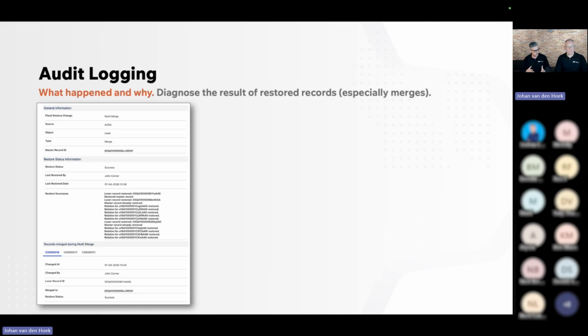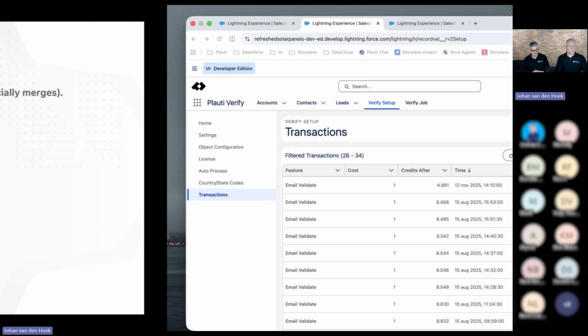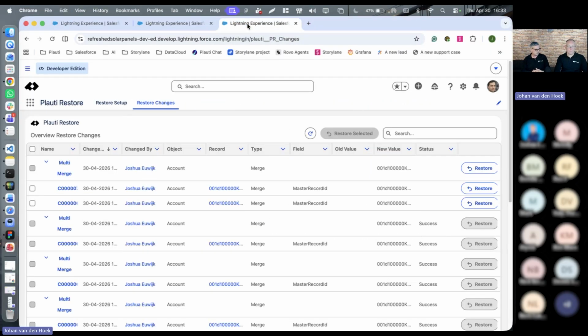And also when you restore it, you can see which related records got restored, and if there were failures, which ones failed. So you get a little bit more insight on what is captured at that moment and what you're going to be restoring if you click on restore. Because that's much needed. Otherwise, you're not really sure what's happening, right? What are you restoring? Yeah, that kind of thing.